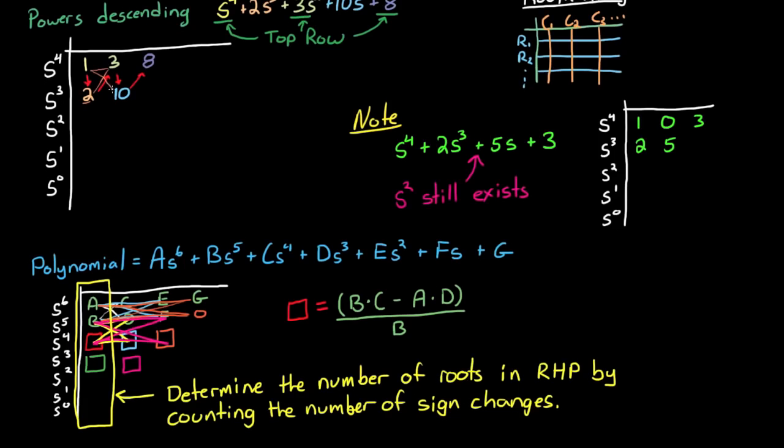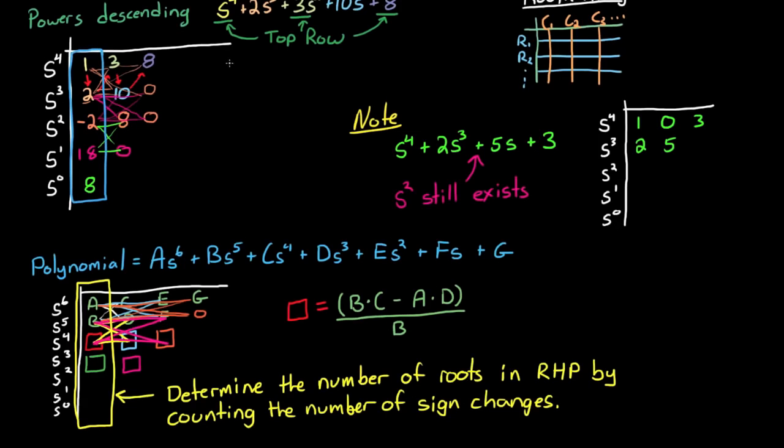We take 2, we multiply by 3, and we subtract 1 times 10 and divide by 2. You can see that 8 is minus 2. We stretch it out and get 2 times 8 minus 1 times 0 divided by 2 is 8. Of course, these last two entries are both 0. Now we drop down a row and we say minus 2 times 10 minus 2 times 8 divided by minus 2 is 18. Stretch out the 8, you get 0. Finally, we go down to the last row, we do our calculation, and we're left with 8. I find this pattern recognition, rather than memorizing a bunch of equations, simpler to fill out the Routh array.